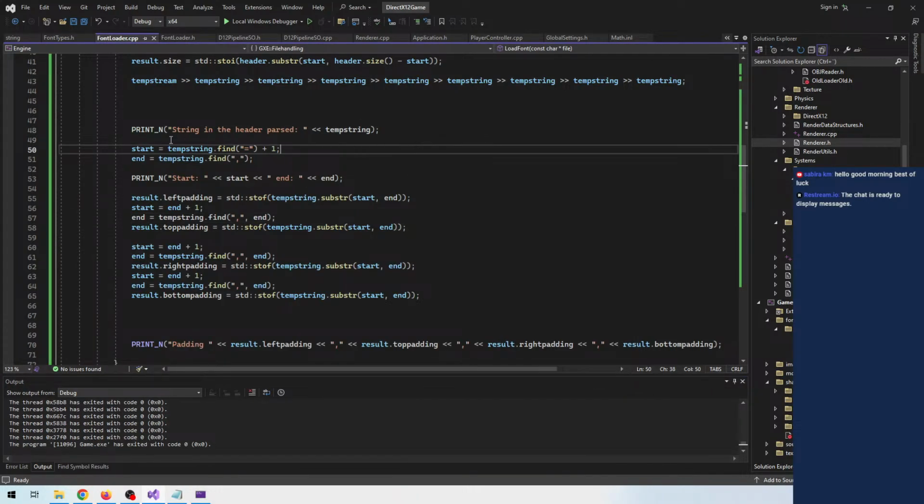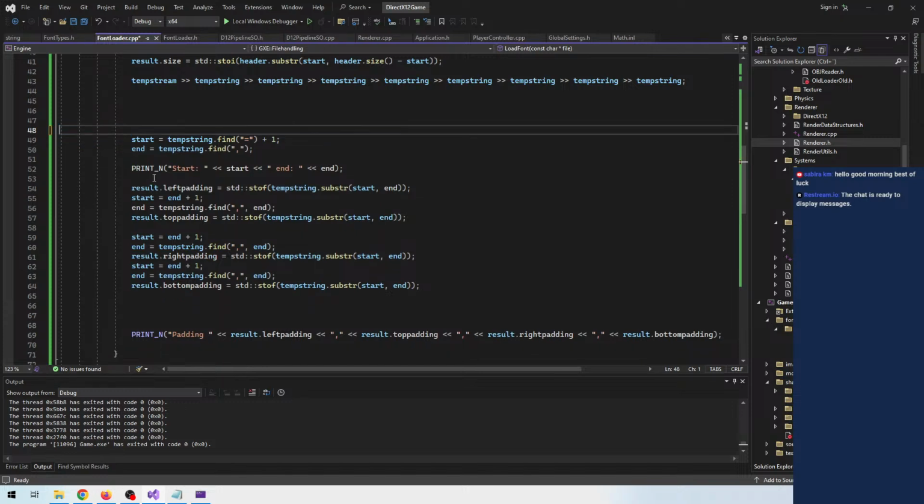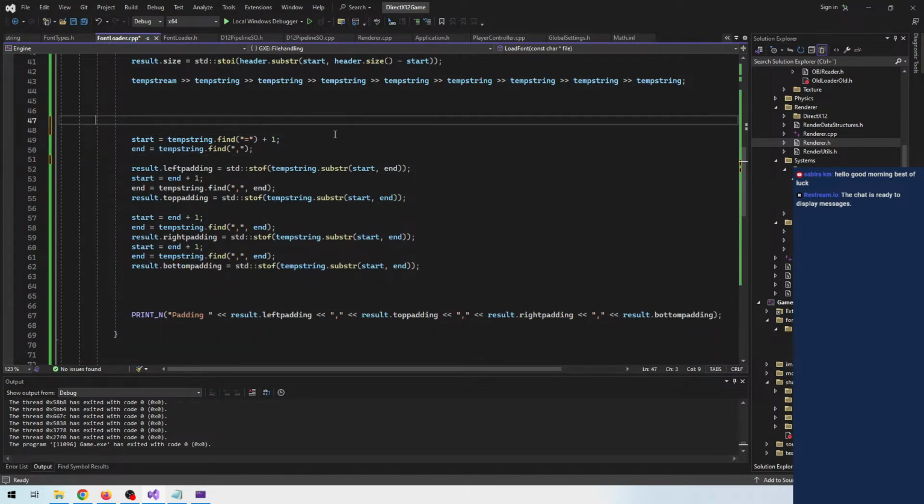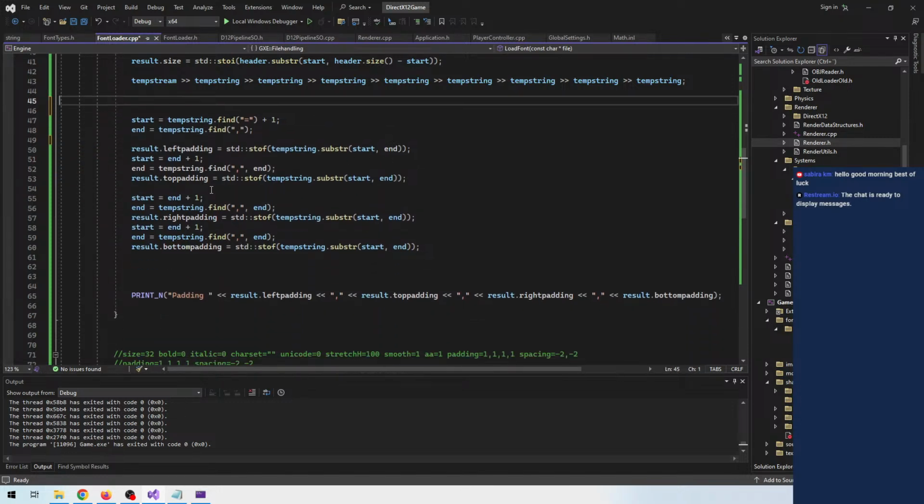So now the next problem is that we don't reset the, no. Well, temp string.